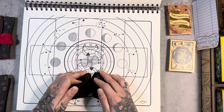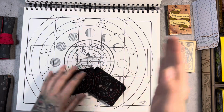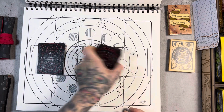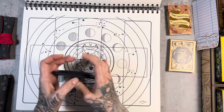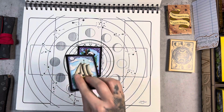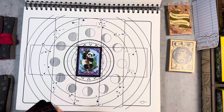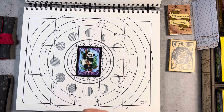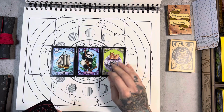Actually, this month, instead of doing a daily tarot, I've been doing daily Lenormand of 2 cards, and it's been neat to see what theme is unfolding in my tracker. Again, you can shuffle these cards any way you want. Some people like to fan them out and pull, but I'm just going to take the 3 on the top, and I usually do a center. You could do 1, 2, 3, or 1, 2, 3. When you're learning these systems, it's best to go with what makes most sense for you, what is most comfortable. For me, I like doing 1 and then 2 and then 3.